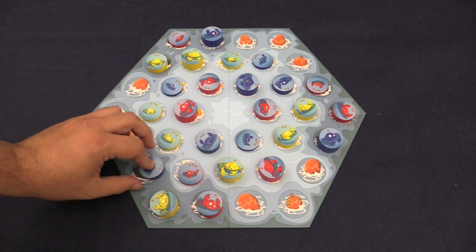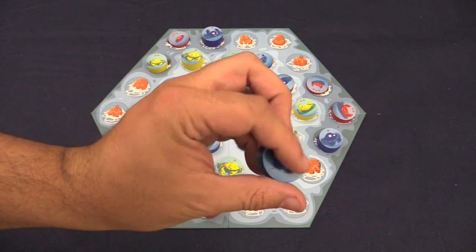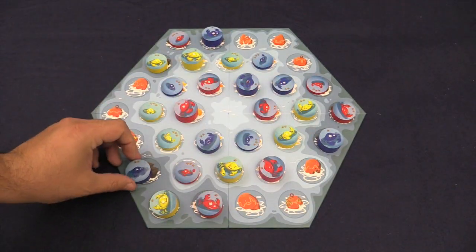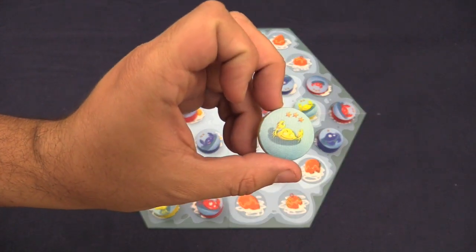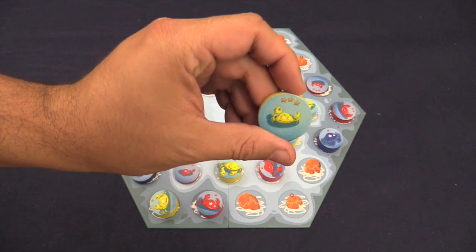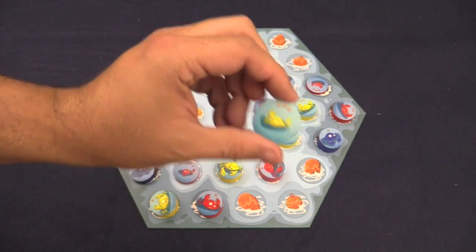The two star guys will move two spaces. They can go on top of the little guys or two star crabs. And then the little guys will be very quick. They can move three spaces. In fact, have to move three spaces, I should say. And they can only go on top of the little guys.